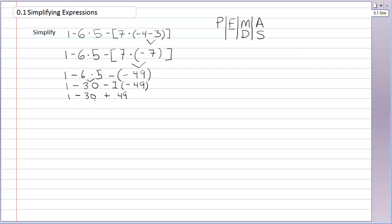Alright, from here, I just have some simple addition and subtraction to do, and there's a couple ways I can do this. I can combine the positive numbers together first, getting 50, and then I can take away 30. Or I can literally say, 1 minus 30 is -29, and I can combine the -29 and the 49. Let's go ahead and do that, just because, moving left to right, that's how it would go. So 1 minus 30 is -29, and then I'll have this plus 49 over here. And then we just subtract these two and come up with a difference then. So -29 and 49 is going to produce a difference of positive 20.